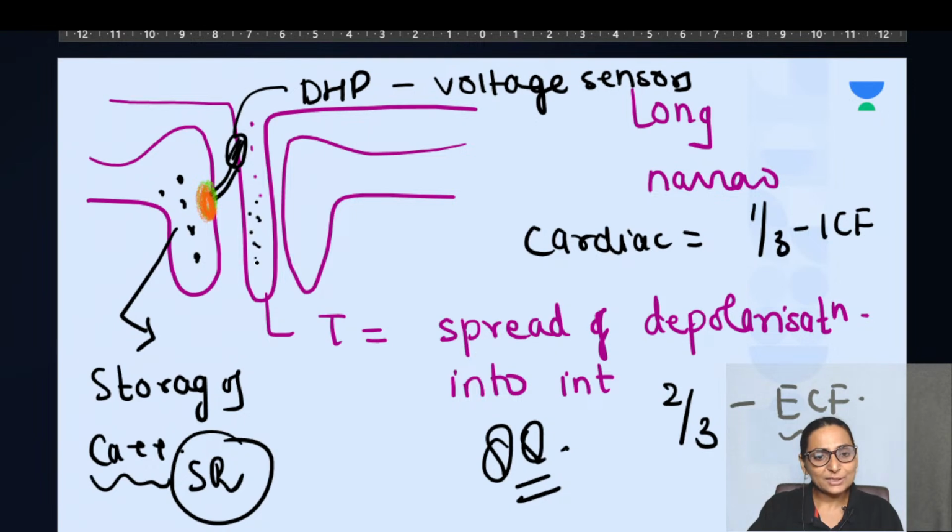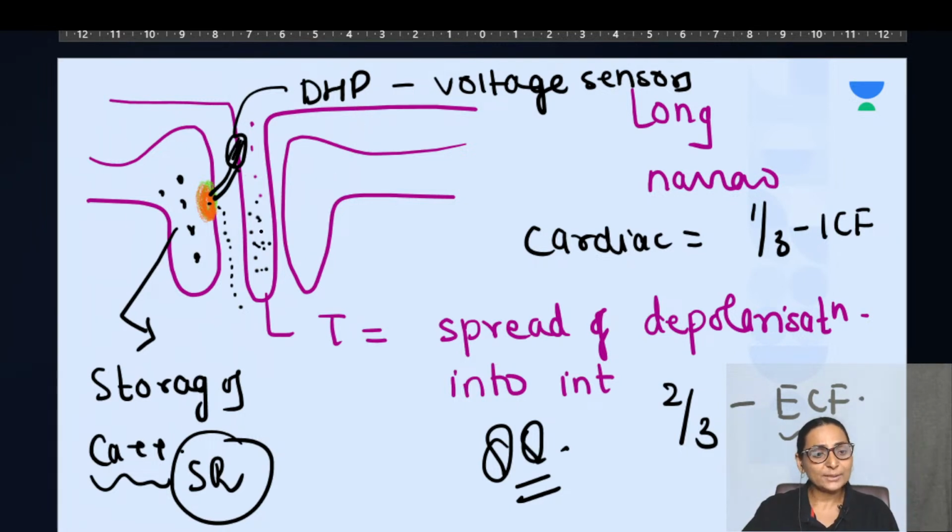That means the T-tubules in your cardiac muscles are a source of calcium. The DHP receptors there will release calcium, which will cause the stored calcium to be released. But in skeletal muscles we don't need that, because all of the calcium comes from the L tubules. They are only voltage sensors. So dihydropyridine receptors or the DHP receptors.